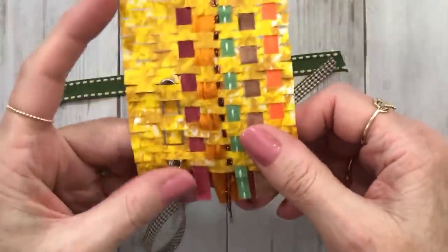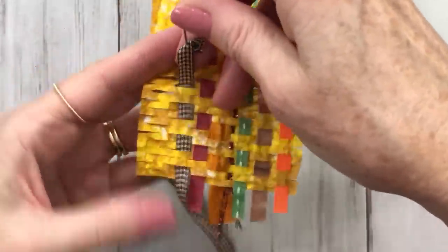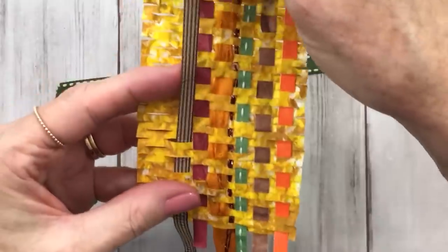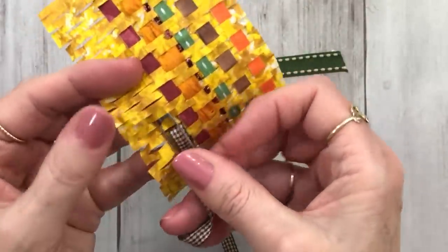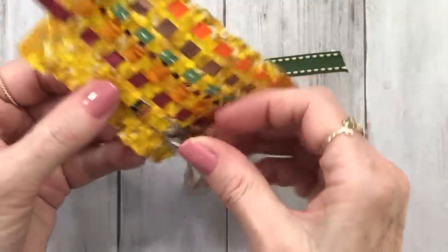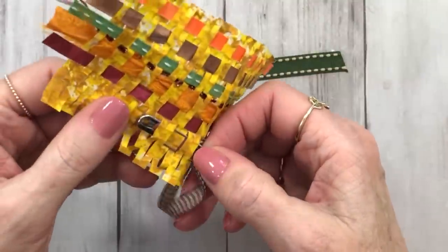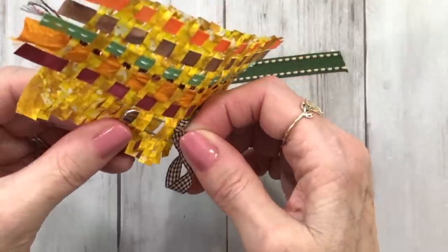Oops, I'm out of frame, huh? Got it down close and then forgot. Okay, so this would pull through just like this. Okay. And then just weave right through. There we go.